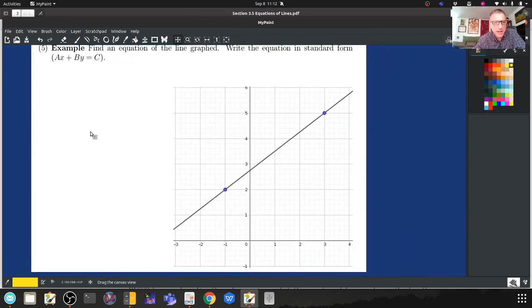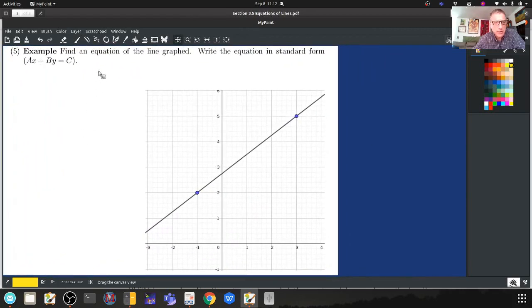So we want to find an equation of the line graphed. So we've got a lot of ways to do that, but notice we just did that when we were given 2 points in coordinate values. So I can literally use the exact same procedure I just did in the previous problem by finding out the coordinates of these 2 points. So let's see if we can figure out the coordinates of these 2 points.